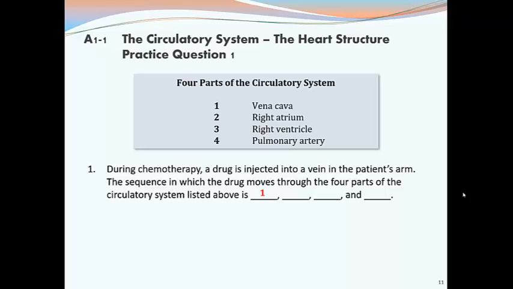Now, from the perspective of the patient, we are on the right side of the heart, and it'll go from atrium to ventricle. And then from ventricle, that less muscular side of the heart is going to pump blood away from the heart. So that's an artery, but it's going to be deoxygenated blood. And usually arteries carry oxygenated blood, but because it is the pulmonary artery, that blood is going to get pumped away from the heart, going towards the lungs to become oxygenated. 1, 2, 3, 4. It doesn't get more simple than that.